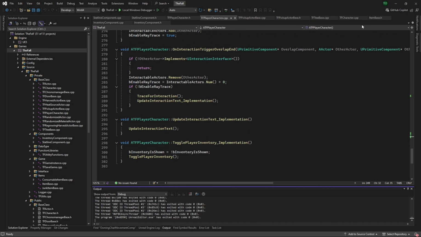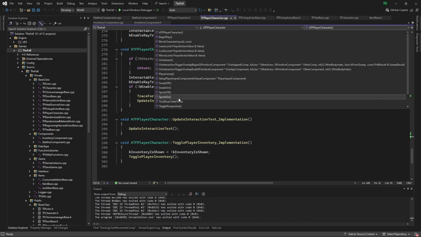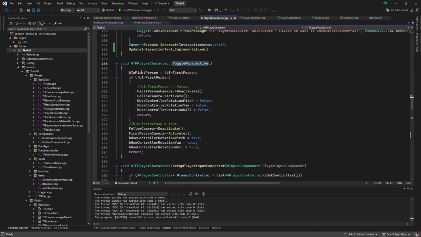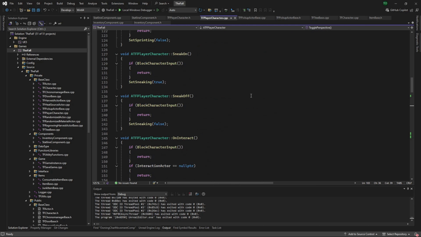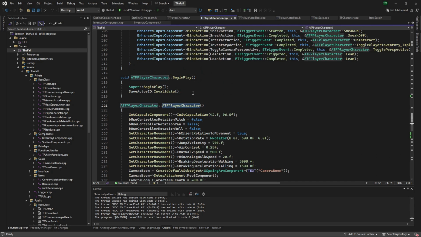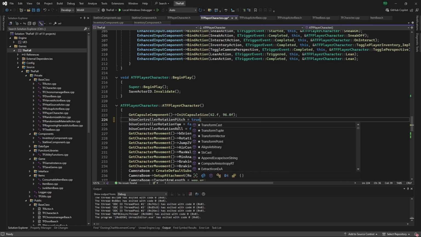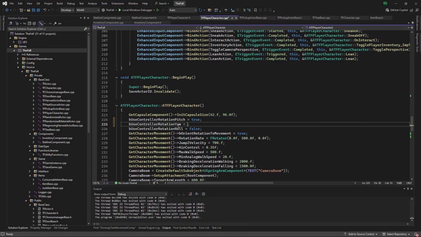Where's toggle perspective? These are the ones we want. We want them all to be true. And they're all false. That's why we're having those weird behaviors. True. True. And true.